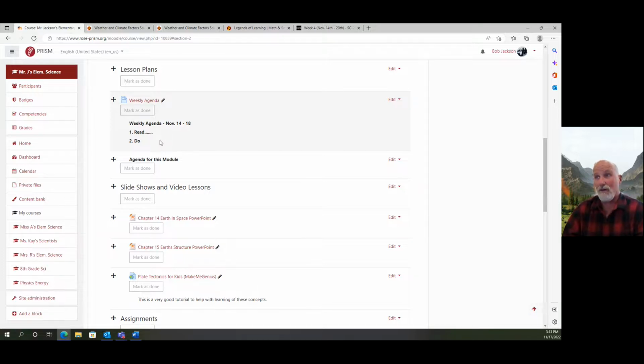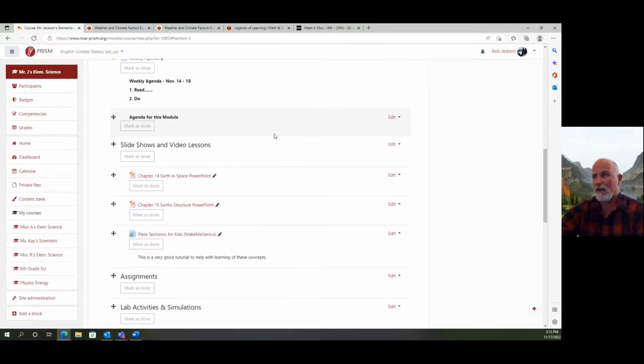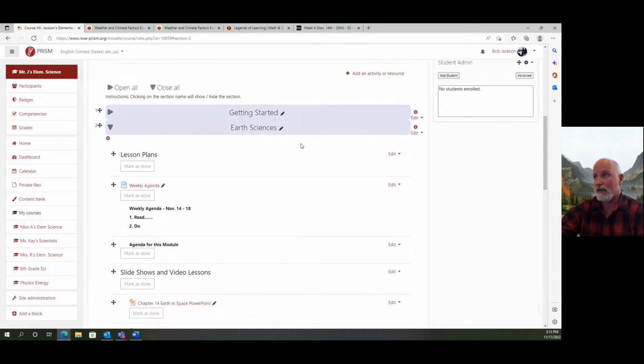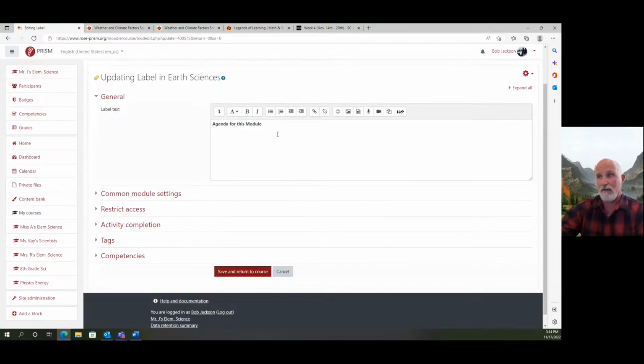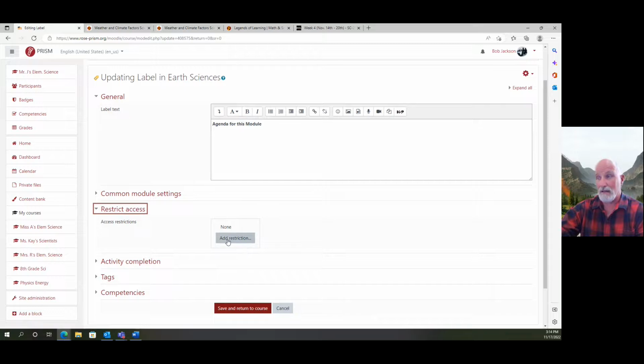Okay, and like I say, my goal is here, I want you to build a usable course that could actually be used with students, not just to try to show that you can put stuff on a course. Okay, hopefully I'm making sense. Okay, but some of the key settings though, you're gonna go to the edit function over here, and that's where I'm getting into where I have those boxes to put this information in. Okay, now then you can put in, once you get going, you can put in restrict access settings too.